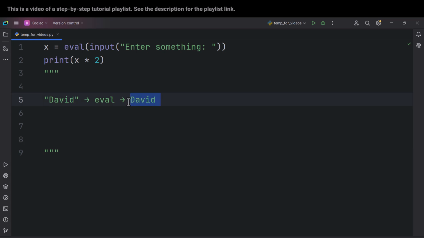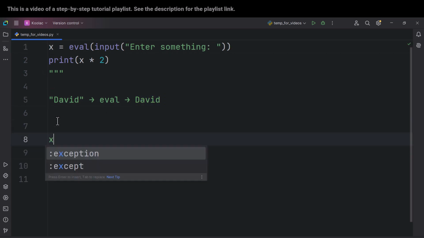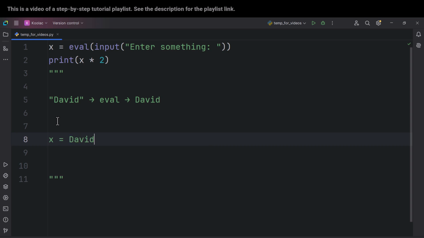And you are storing this into the X variable. Actually, you are not typing X equals string David, but you are typing X equals David. So of course it is going to raise an error and it is going to say name David is not defined. That's the reason it is raising an error.